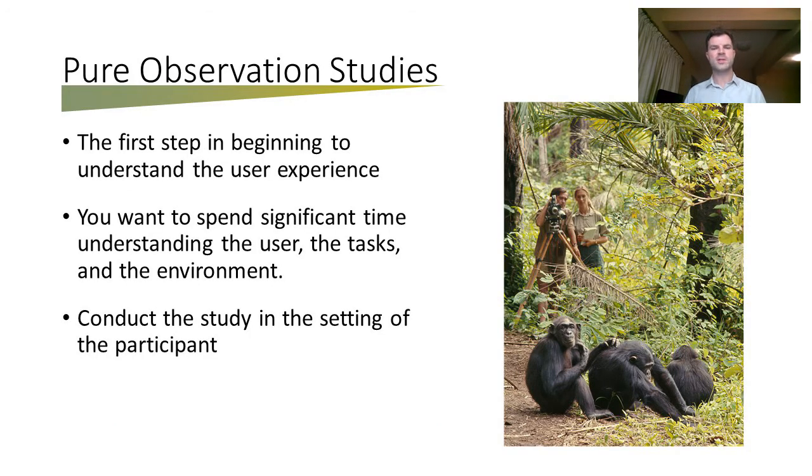The first type of field study is a pure observation study. And as the name would suggest, you as the researcher are purely observing the user in the setting where the user is trying to complete a task, for example. And so for the pure observation, you want to spend significant time just observing the user, the tasks that they are trying to accomplish, and the environment in which they are working.